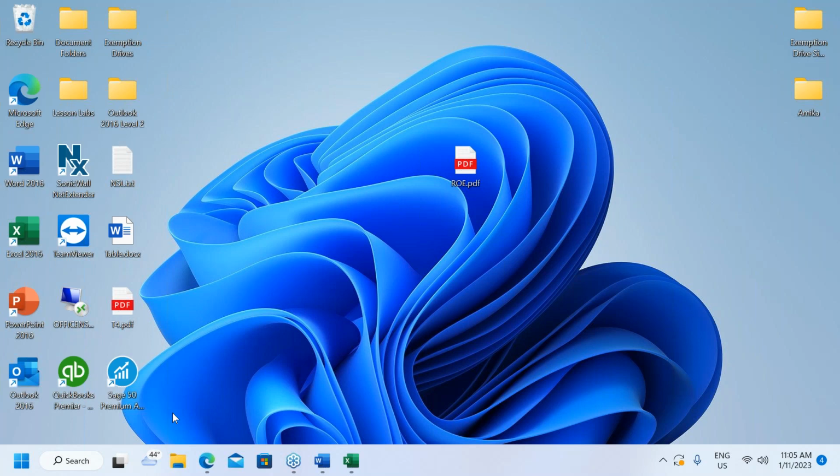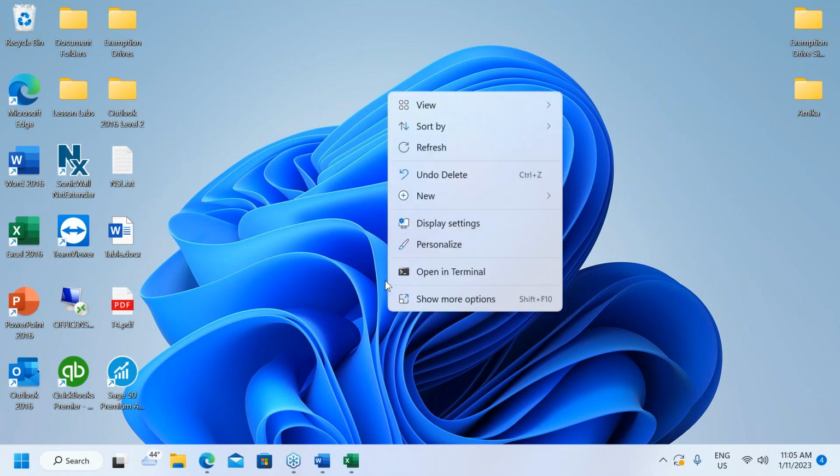The other thing that a lot of people have commented on with Windows 11 is that it's very bright and it's very white. So if it feels too bright, you can change your default display to dark mode, where you will see white text on a black background. Now, how you get to this option is by right-clicking anywhere on the desktop. And when I do that, I can go to the Personalize option.